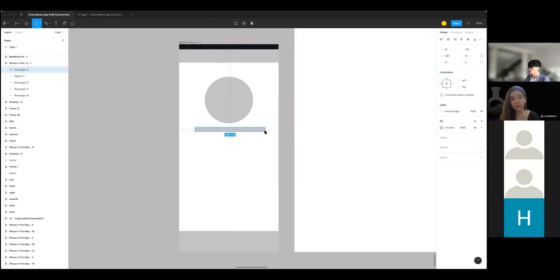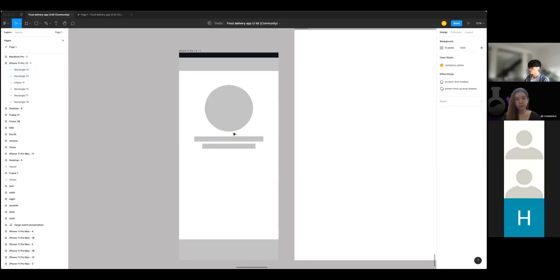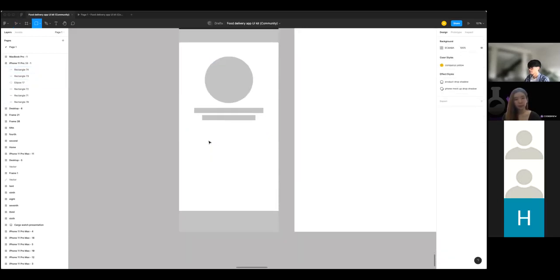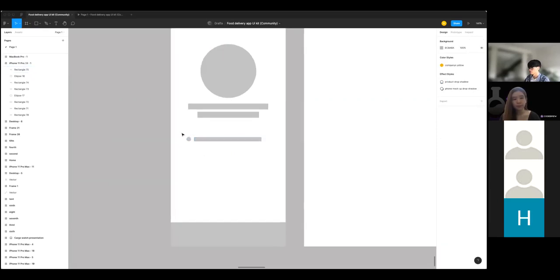I'm now just wireframing the whole thing out. So what's next? Maybe their name. I like to put these kind of placeholders here to begin with, just to give me a rough idea of how the page will look. Maybe there's some information about the user, so I might just do dot points or something.